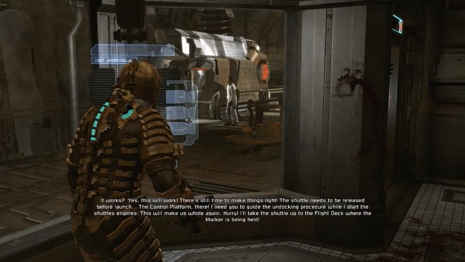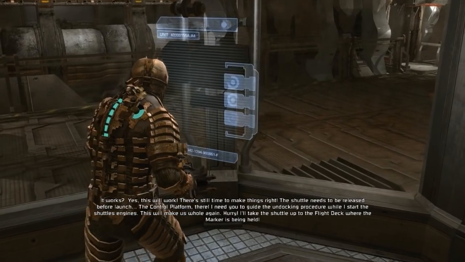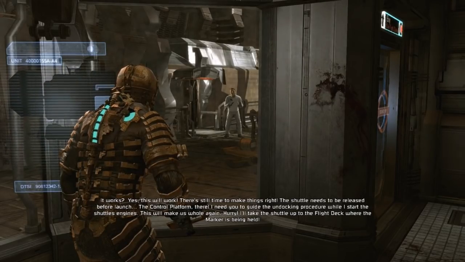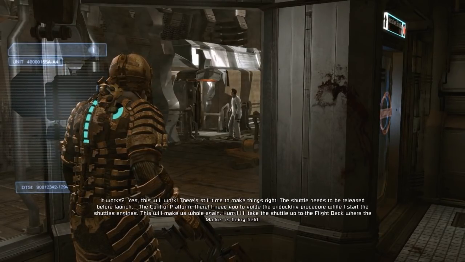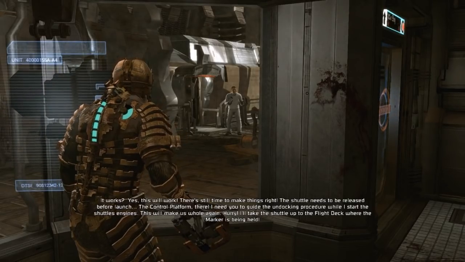It works. Yes, this will work. There's still time to make things right. The shuttle needs to be released before launch. The control platform there. I need you to guide the undocking procedure while I start the shuttle's engines. Aww, he's gonna fly off without me, isn't he? Hurry! I'll take the shuttle up to the flight deck where the marker's being held.